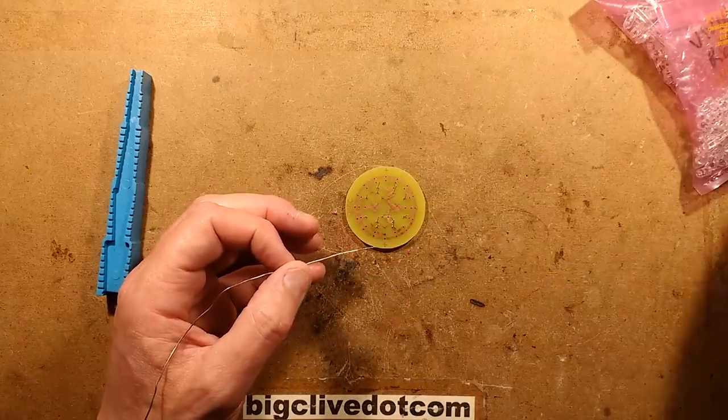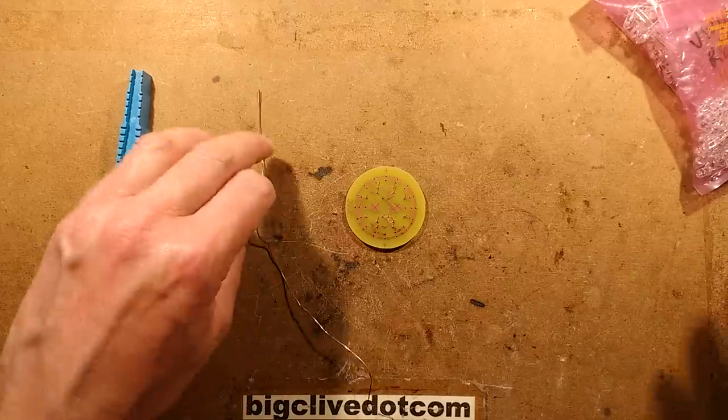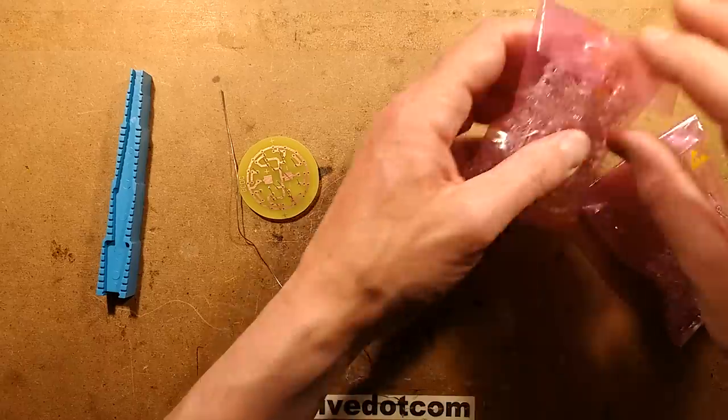Oh, you know what? Maybe I should turn the soldering iron on. The soldering iron works so much better when it's hot. In the meantime, I'm going to start cropping some LEDs. So let's start with the red.